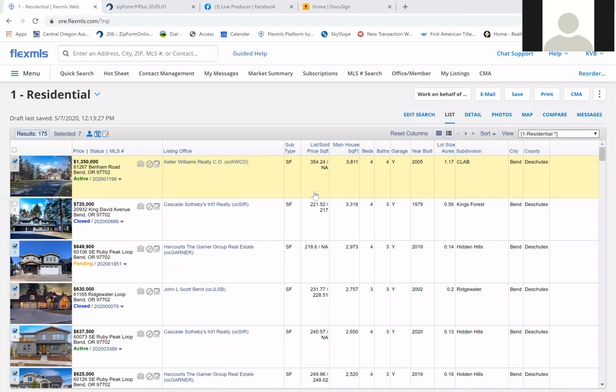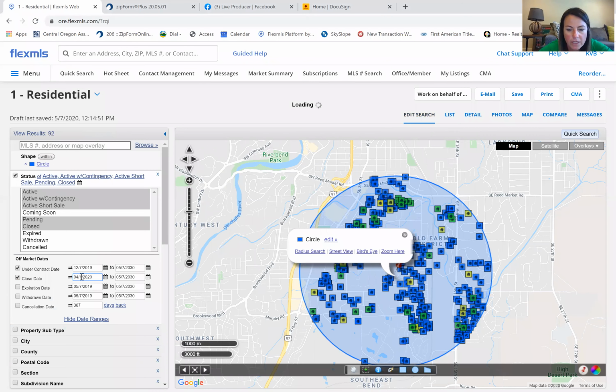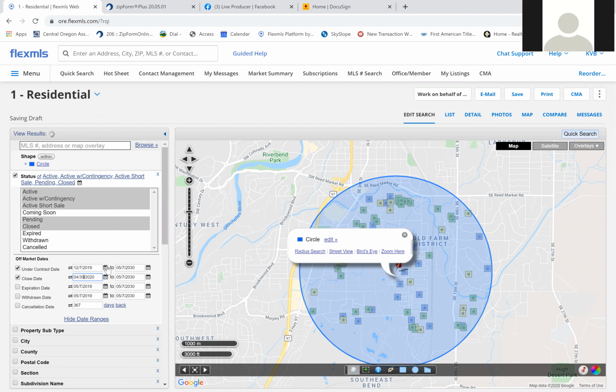I've had a hard time doing that in the past, and I'm not sure why. Okay. Do you understand my question? So you want me to run this, but you want it closed from April 1st to April 30th, 2020, right? Yeah. Okay. Oh, April 30th. Okay. No, the other would be April 30th. Oh, you're right. I'm sorry. April 1st to April 30th.